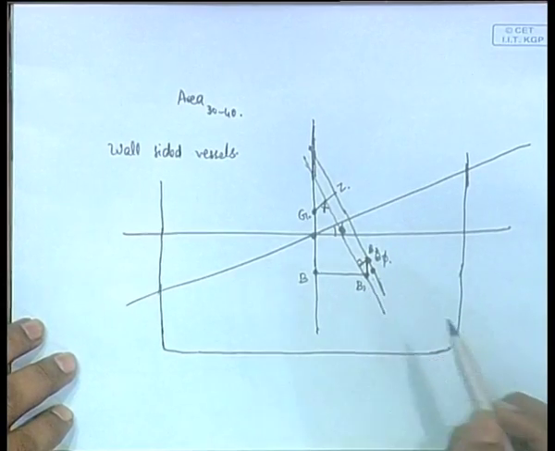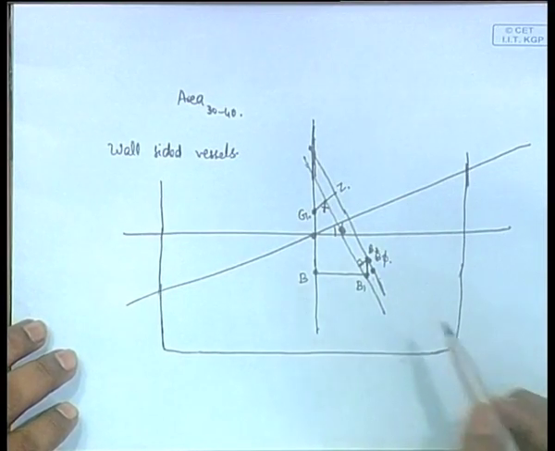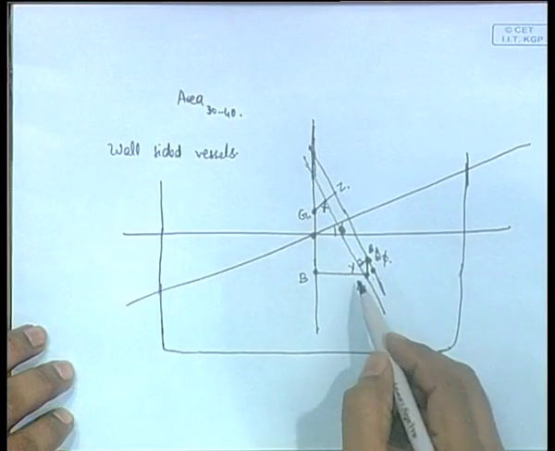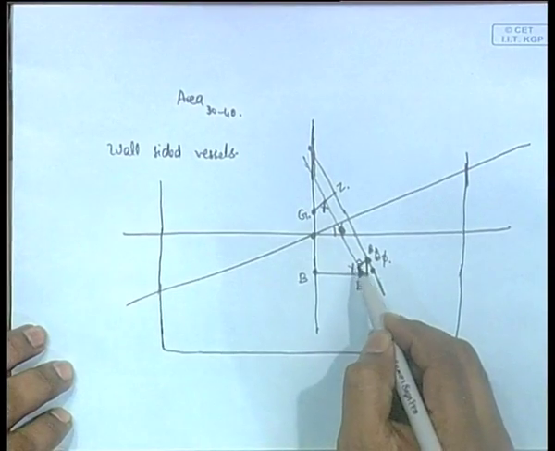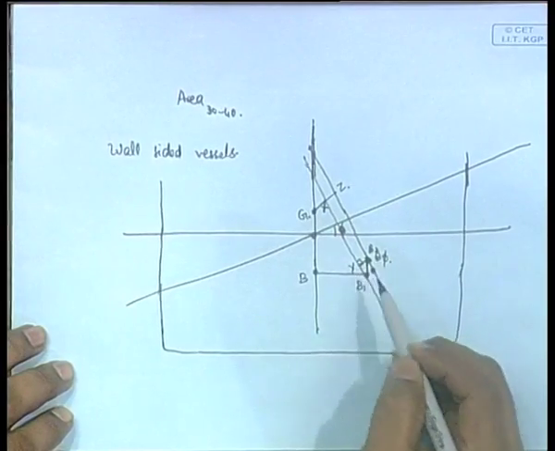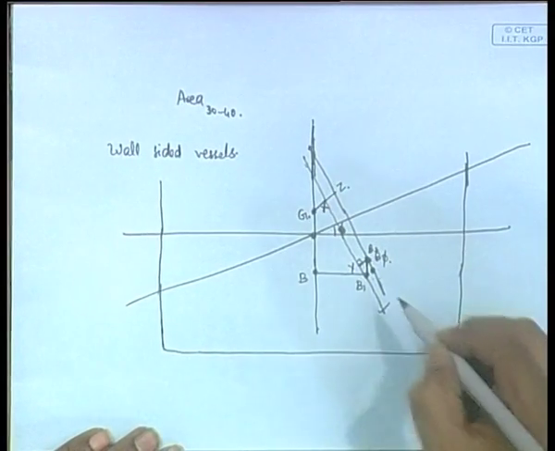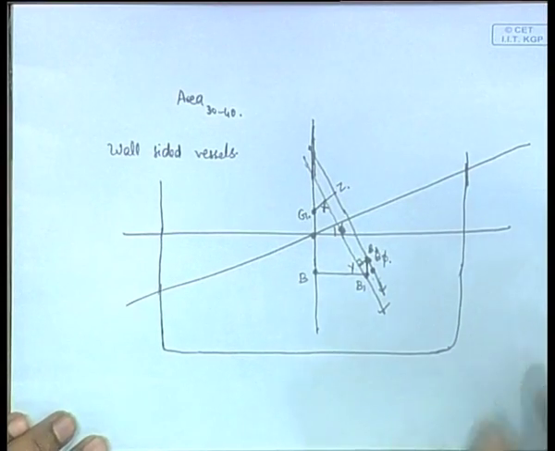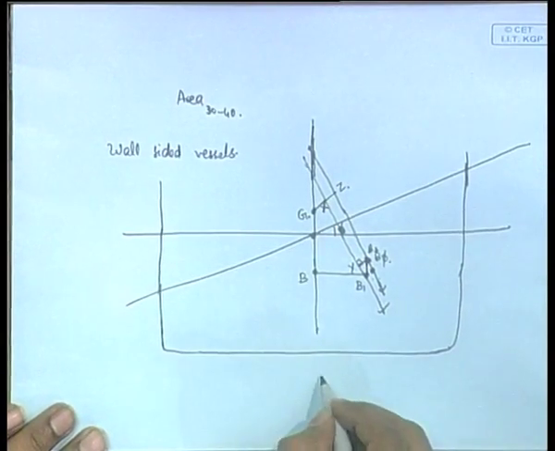Therefore, you have this G z. Note that this point we are calling y, so you have B 2 y. B 2 y will be a line parallel to G z, because both of them are perpendicular to this line, and the line which I have tick marked is parallel to this line. These two lines are parallel; I am drawing it like that.